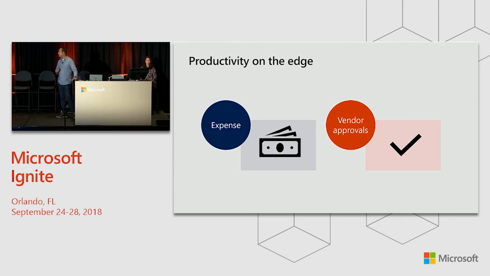So next, I want to talk about productivity on the edge. We want to empower end users to work when they want and on the device they want for specific scenarios that totally make sense. There are a lot of these scenarios that we ship out of box. For example, expense management, vendor invoice approvals, vendor collaboration, and many more. These are not new apps as such that we are shipping as part of this release, but I want to talk about this because not a lot of customers know about these applications. Let me show you the expense management and the vendor approval apps.